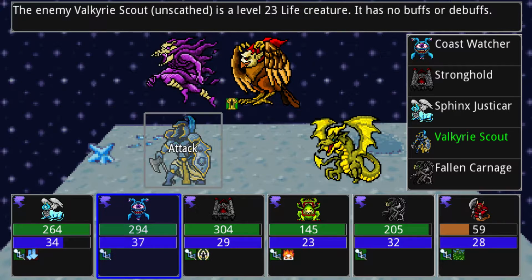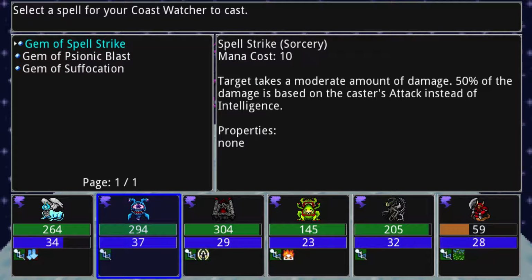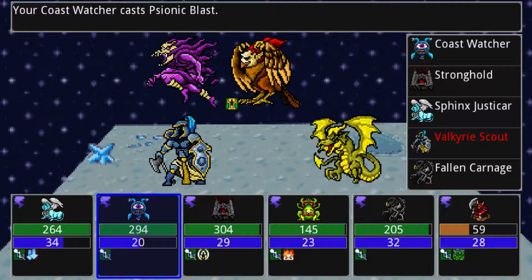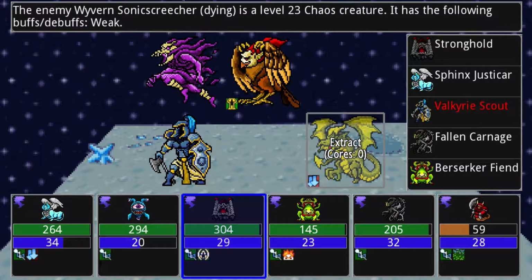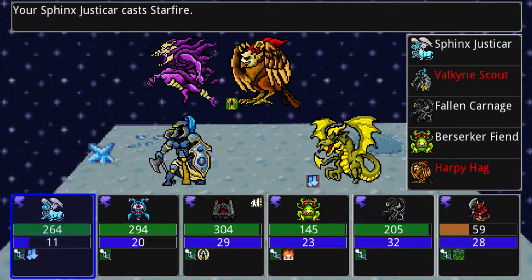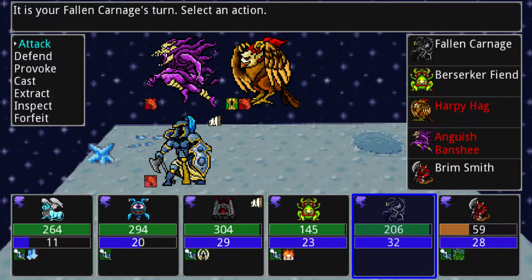Try and kill this guy. We can try and cast something. Let's see, with multicast. So now I can try and extract this guy. Yay, perfect. So that means Starfire should... That probably also does less damage because I have less intelligence because of multicast, I guess. Oh well. Now, anyway, should be able to kill stuff.